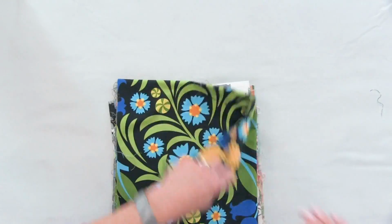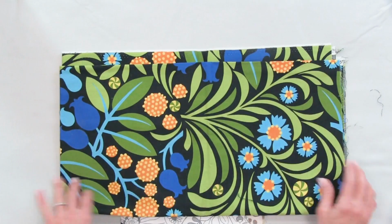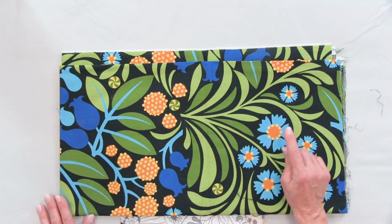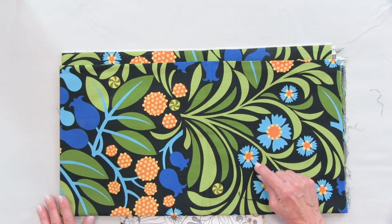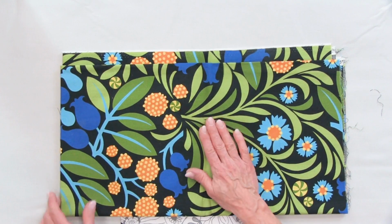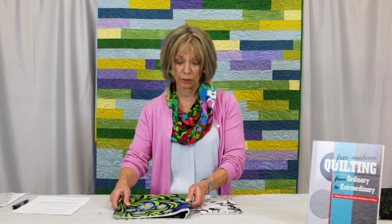And this is the same fabric in a different colorway. And I just again want to point out that you're not going to do all the fussy little details. I'm not going to come in here and do all these little zigzaggy things. It just makes it a lot simpler.